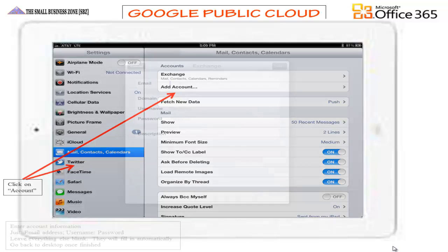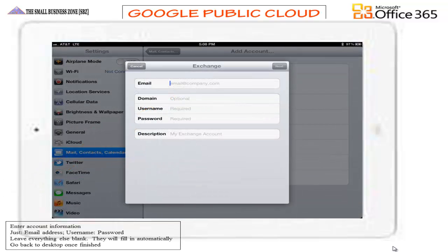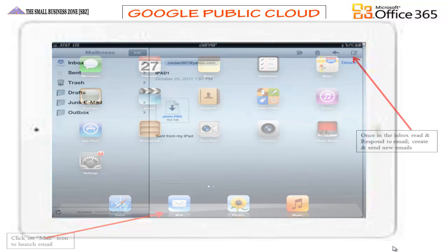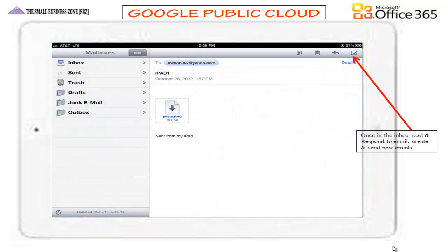Click Add Account, enter the information in here, and in this case all you have to enter is just the email address, your username and password, and you can leave everything else blank. It will be automatically filled in for you. So once that account is created, you go back to the desktop, click on the mail icon at the bottom, and it brings up your mail.